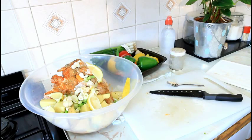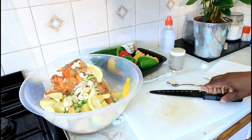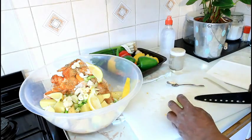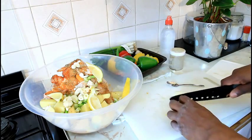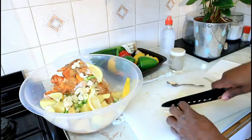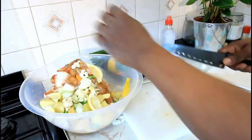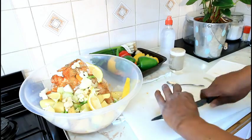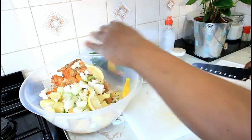Basically, I have some onion, which I need to get. And I'm going to put a very small onion also inside of it. This is a small onion. Nice one. Lovely.